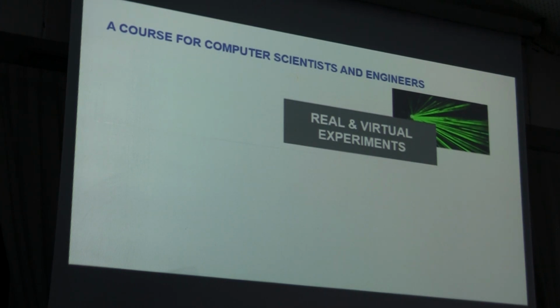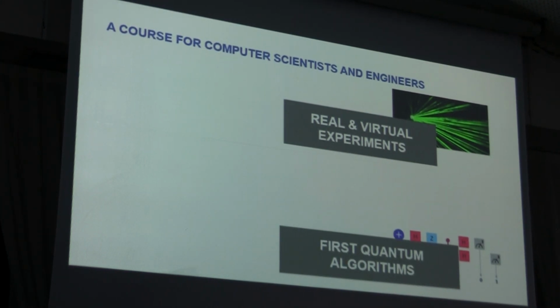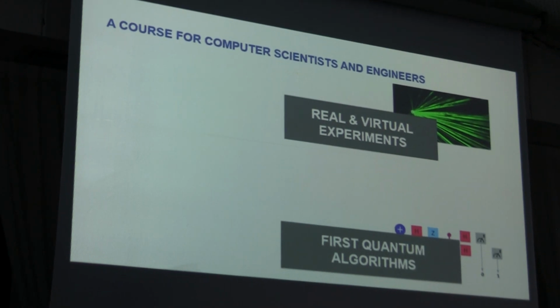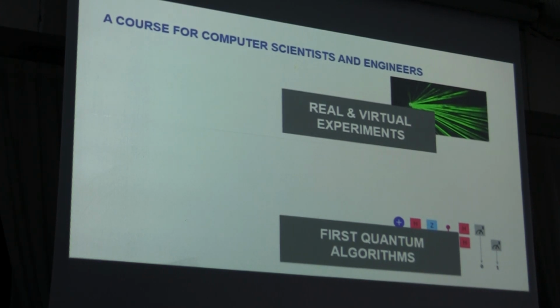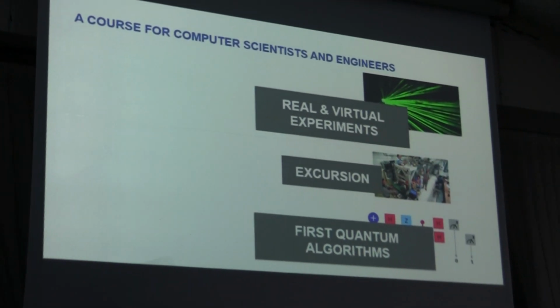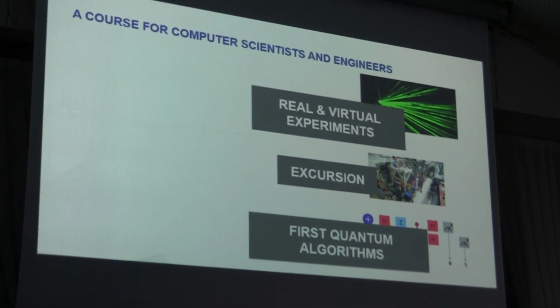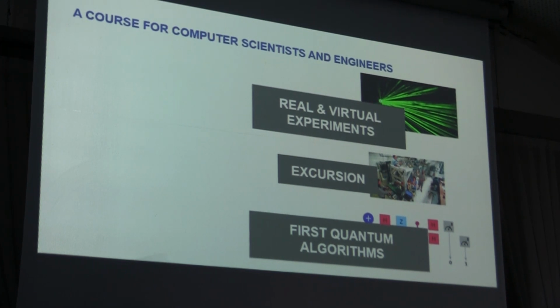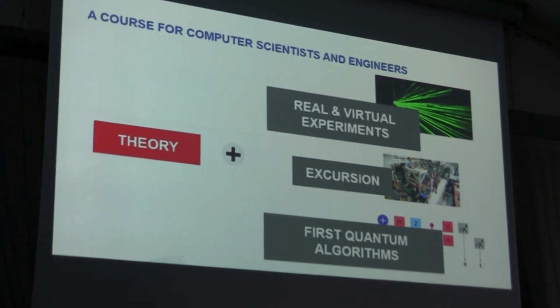So that course, this is very unfamiliar for a theorist because we actually showed some experiments. That was a new experience for me as well. So we had experiments, we used simulation tools like the IBM Quantum Composer to design and also run simple quantum algorithms. The highlight was an excursion to the research center in Jülich, where we actually saw a real quantum computer under construction. And then, of course, there's the theory part. And that's the part that I would like to focus on in the remainder of this talk.